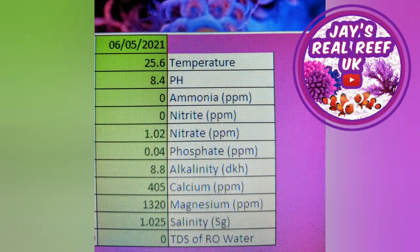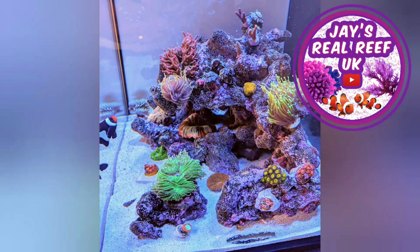Let's look at where the parameters are on the Red Sea Max Nano post recovery. Nitrate is now back up to 1.02 ppm — I'm slowly elevating it back to 2.3 where it seems healthy — and phosphates are at 0.04, much better. Here's what the tank looks like now: corals much happier. This little Red Sea Max Nano is getting back on track and hopefully back to its peak from a few weeks ago. I'm going to put out a Down on the Reef special to music very soon so you can see the tank and what's happening inside.